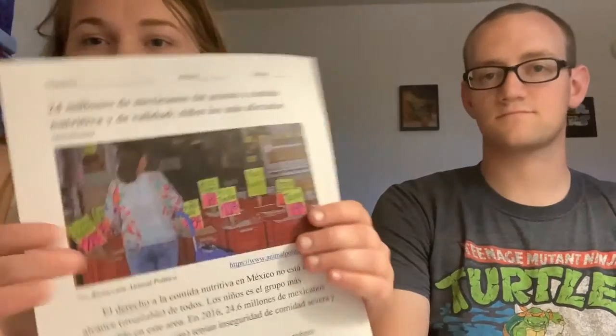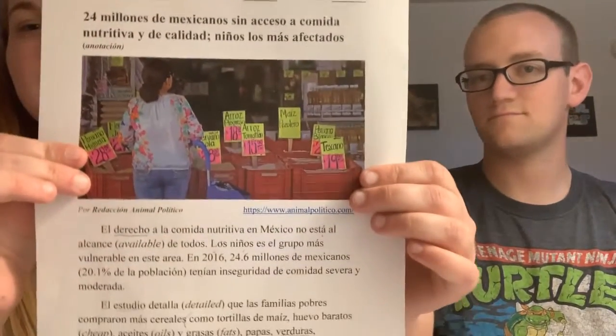All right, so this is my volunteer, Kent, and I'm going to be teaching him how to fill out a concept circle today. Prior to filming this part, Kent and I read through this article together. As you can see, it's completely in Spanish. Kent doesn't speak a lot of Spanish, but he does speak a little, so we read through it together, and then he asked me some questions about comprehension, going through different words that he could not recall, which I helped him with. This would be a good strategy to use with some students that don't know Spanish at the same level and may need some extra assistance.